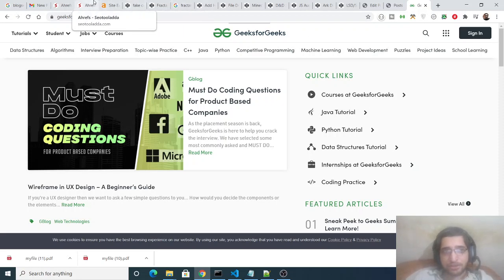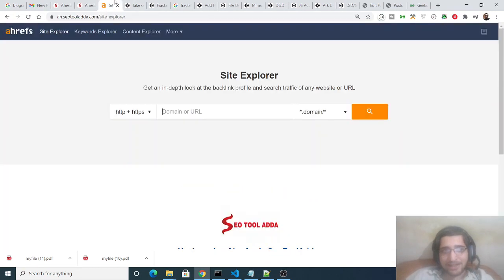In this tutorial I will be extracting the most popular pages of this website. The Ahrefs tool is the number one tool here. You should definitely buy this tool. For keyword research, you will see we can do it this way. We can plug in the URL of the website. You can do this for any competitor website you want. You just need to plug the URL here, geeksforgeeks.org. That's it. Now you need to click the search button.